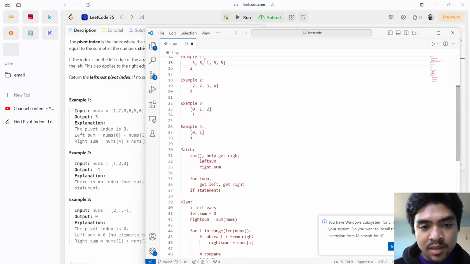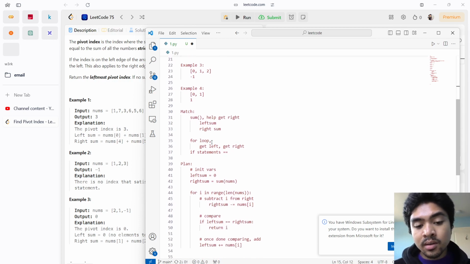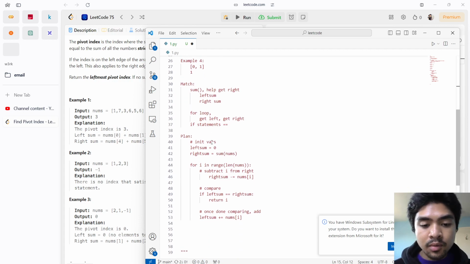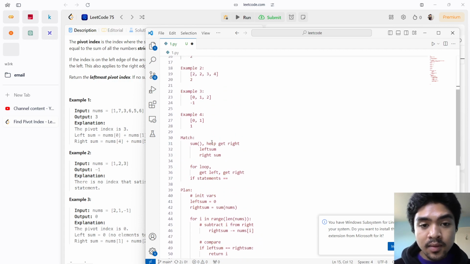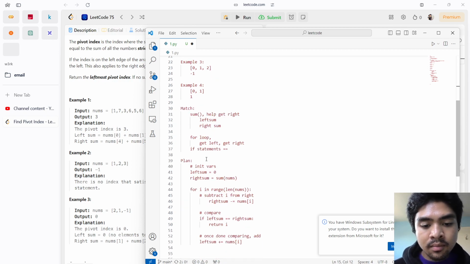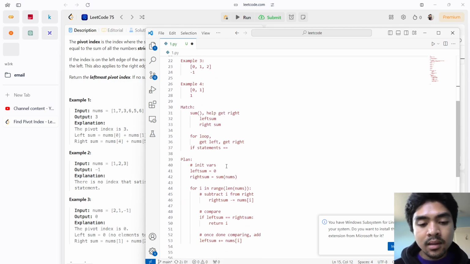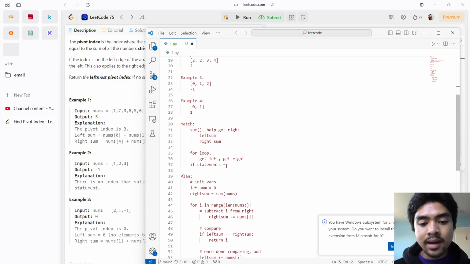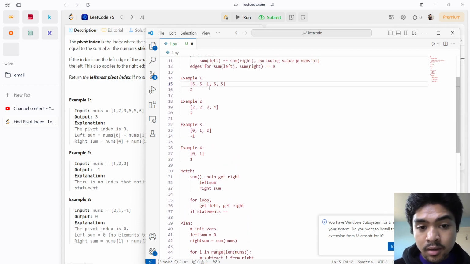So what's going to happen is we're going to increment, but after we increment, the left sum is going to have this 5 that we have. So now left sum is 10. Now we increment to the next index, which is index 2. The first thing we do is subtract the current index value from the right sum.